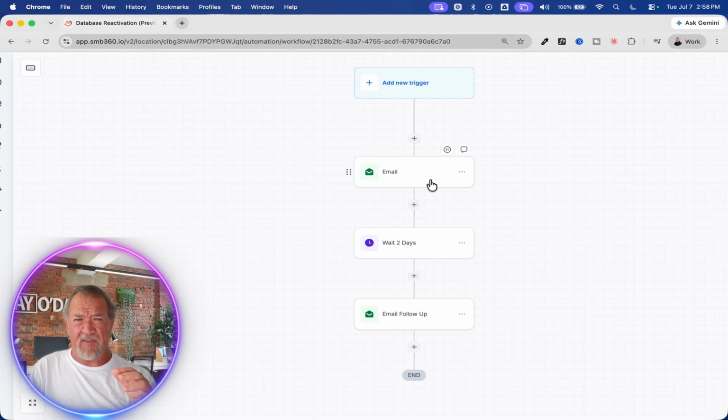Text is pretty cool if the service call was the same day. That seems pretty cool. But if the service call was 3 months ago and you're sending them a text for a review, it can kind of seem intrusive. So this is where emails would be better. So again, I'm only doing 2 emails. If you wanted to, you can make this longer, but it just sends out 1 email. It waits 2 days and then sends out another email.